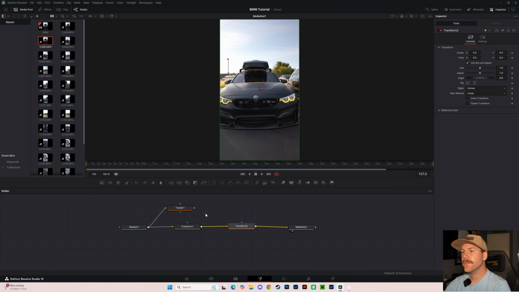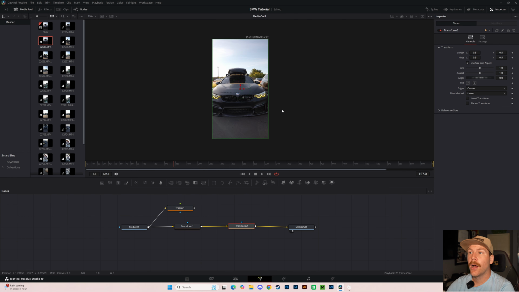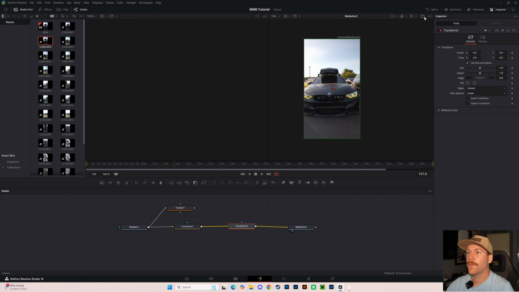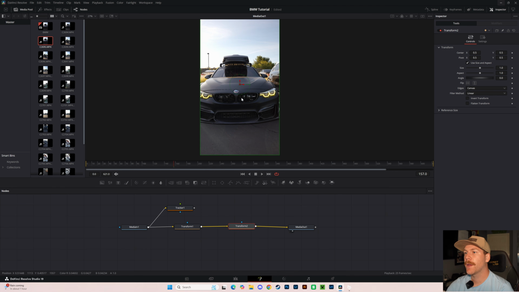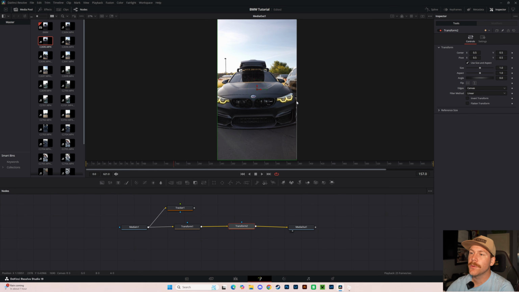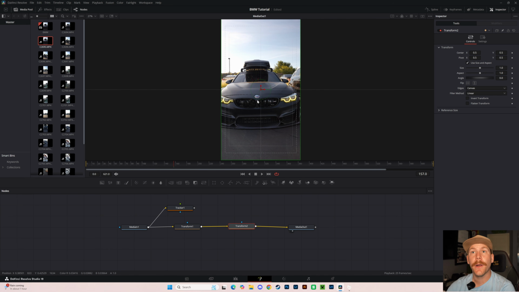Next, what you're going to do is track exactly what we want to put in the center of the frame. And if you are looking at a view like this, you can just click here and it will put this here in the middle of the frame. Now, a really cool tool here is if you right click and you do guides, show guides, you can get an idea for what is already in the middle of your frame.